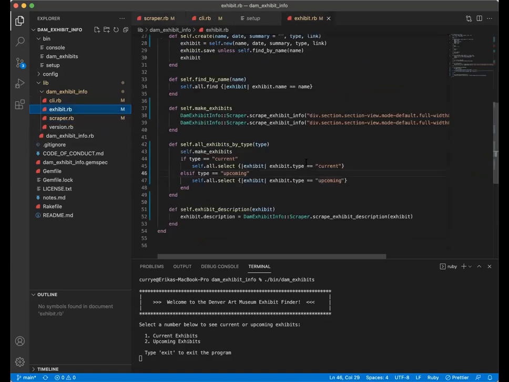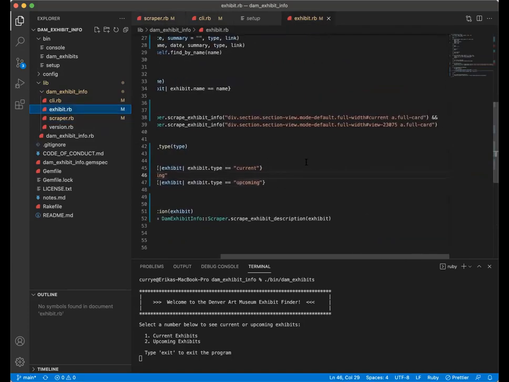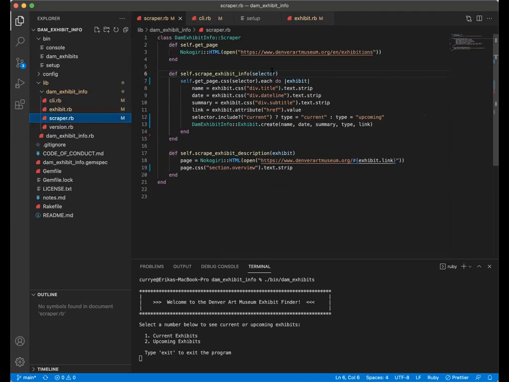Because the upcoming exhibits and the current exhibits had the same selector essentially, except for this ID here, I decided to scrape the exhibit information, taking in the argument of the selector, and then I iterated through the CSS on this page based on the selector given, iterated through each exhibit within that to create name, date, summary, and the link of that exhibit, which would then lead you to a description of that specific exhibit.